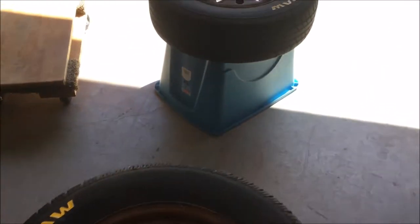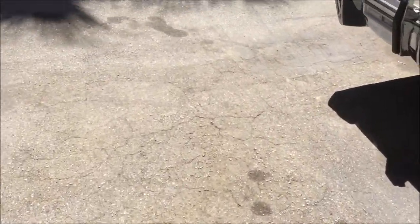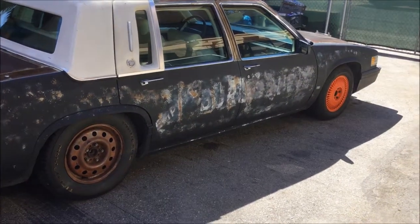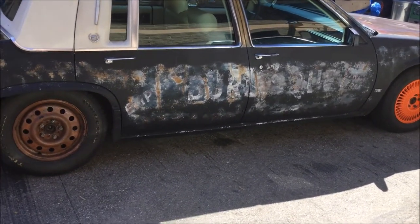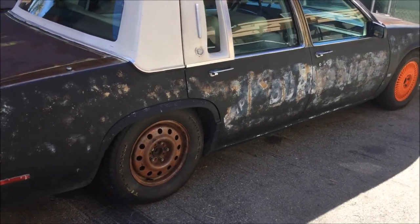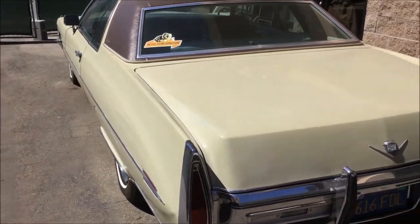These are the tires which you'll recognize. They're drying, but every artist needs a canvas. And the canvas we're going to use is right here. Yes, we're going to turn this into a piece of art. Right now it's a POS to some people, but it's going to be great. So let me shuffle some cars around here and get it in the shop.